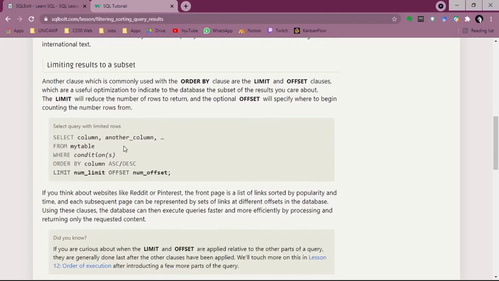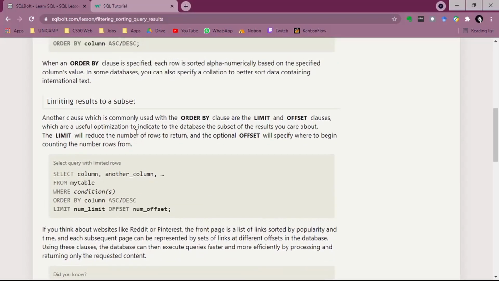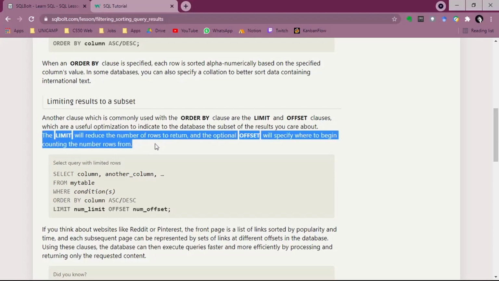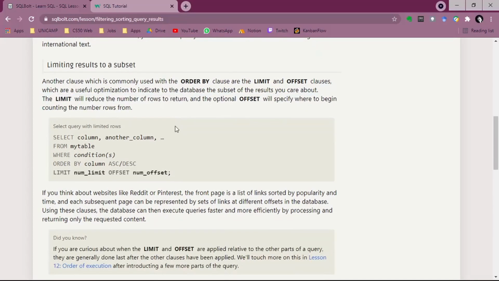So we have all of these things, okay? I know it seems a little bit confusing, but take a look at the problems, especially limit and offset, because they're kind of confusing. So I'm going to read this again. The limit will reduce the number of rows to return, and the optional offset will specify where to begin counting the number of rows from, okay?